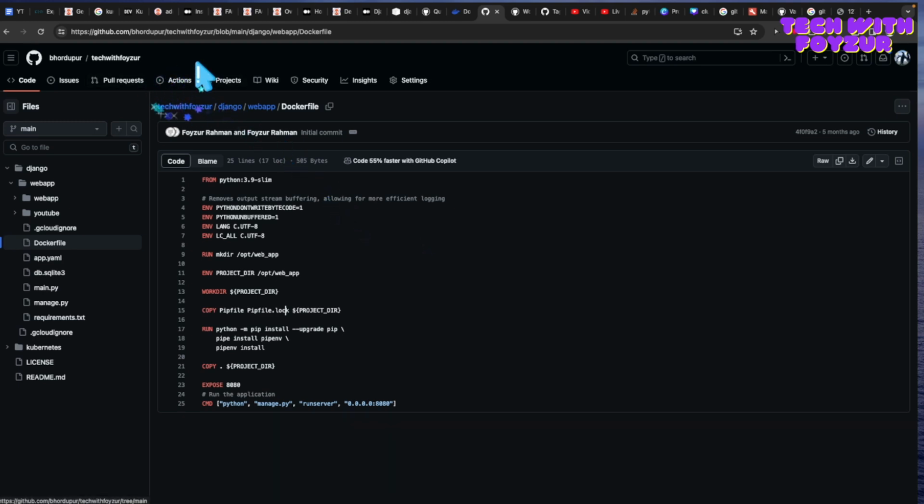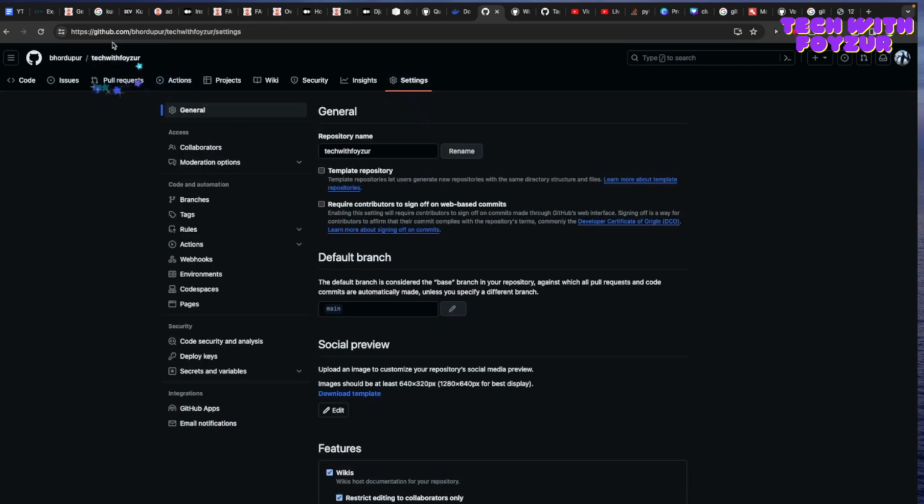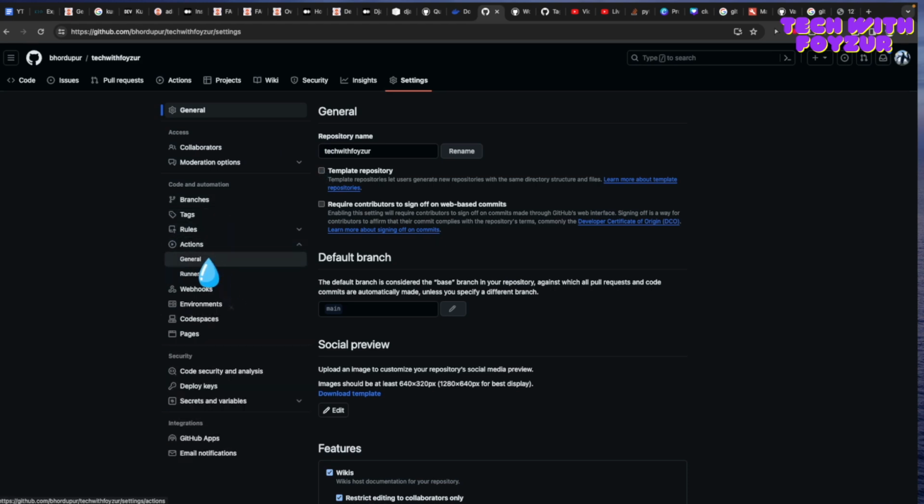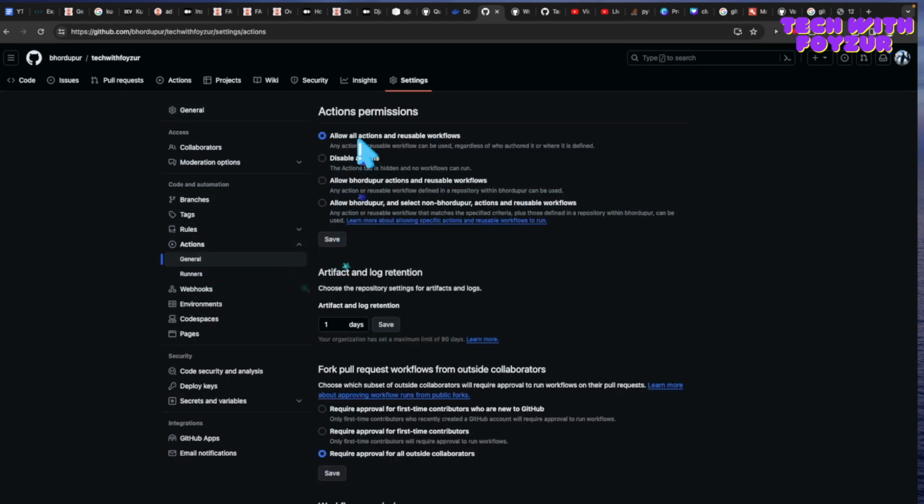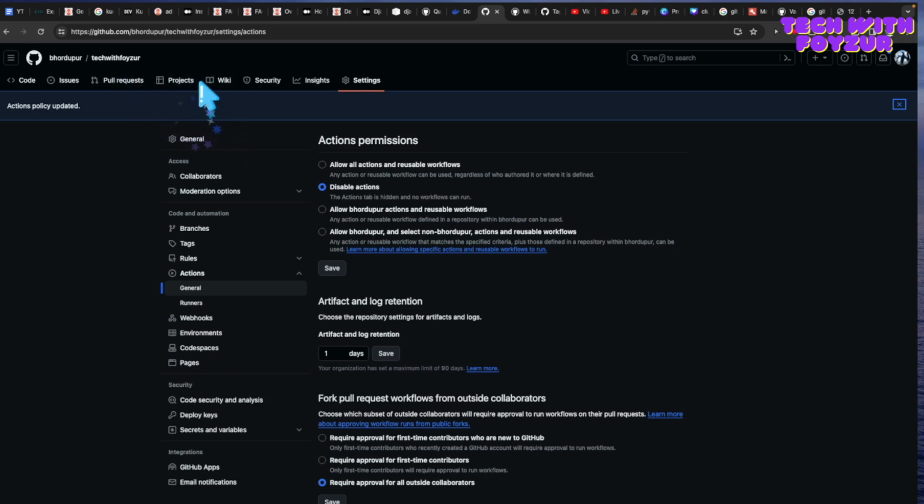So this is something you can enable and disable from your project. This is my project, and if I come right here in actions and I go to general, I could enable or disable. Let's say if I say disable, and let's see what happens. You see, boom, it's actually gone. It's not there anymore. So if you want to have actions in your project, you need to enable it. I just wanted to show it to you.